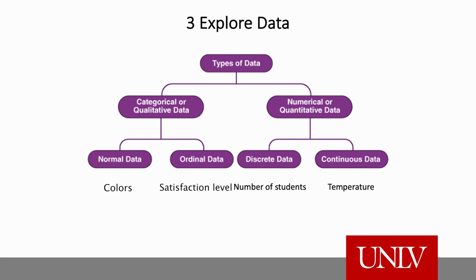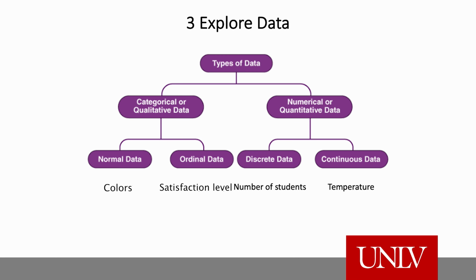Next, we have qualitative data, also called categorical data. Qualitative data describes characteristics or categories such as gender, occupation, hometown, or product type. These values cannot be used for direct mathematical calculations. Qualitative data can be further divided into nominal and ordinal types. Nominal data consists of labels with no natural order, for example, colors, brands, or types of fruits. Ordinal data represents categories that follow a meaningful order, such as satisfaction levels from poor to excellent, or class levels like freshman, sophomore, and junior.